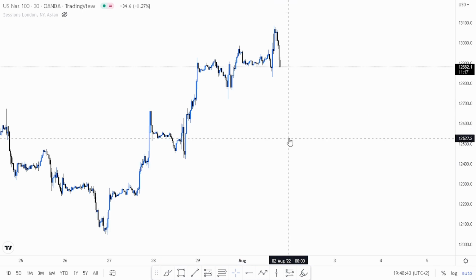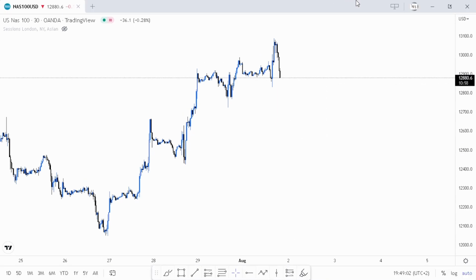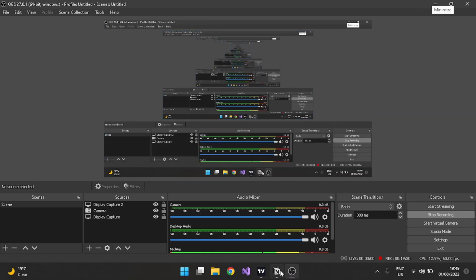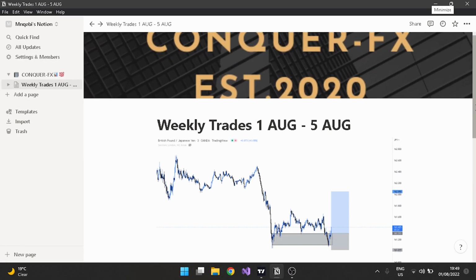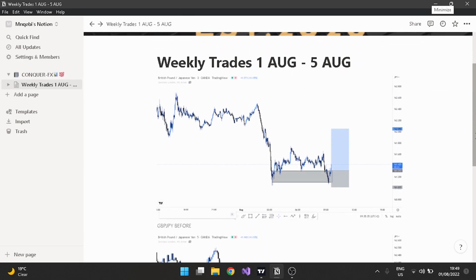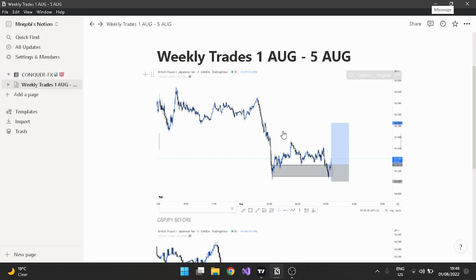When testing out the strategy, I want you to take screenshots, so that you'll be able to see where the strategy works best, and educate yourself a bit more about the strategy. Don't wait for me to release another video. Just do it yourself, put in the hard work, and it will definitely pay off. You can use this application right over here. This is Notion. Take screenshots, you can write down your notes and everything.